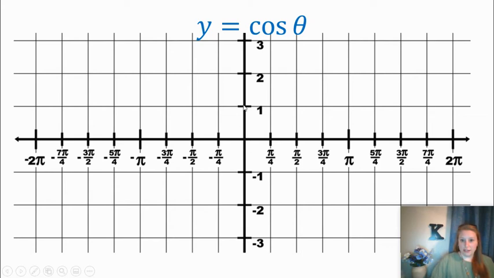So we start at 0 and then our maximum. Recall, amplitude is 1 because there's no value in front of the cosine, and the period length is 2 pi because we don't have any value in front of our theta. So this is the standard amplitude and period with no other transformations. So we'll start here at 0, 1. We go 1 complete cycle away, the full period length of 2 pi, and we're going to be at the maximum again. Now we just play that game of halves: halfway between is the minimum, in this case -1, then halfway between the first two, cross the midline, halfway between the second two, cross the midline, sketch that curve.